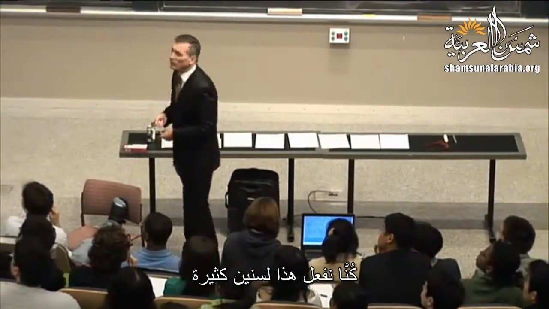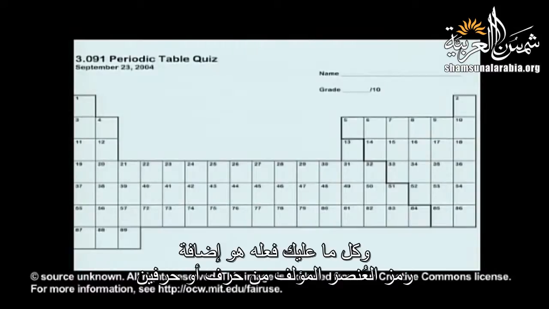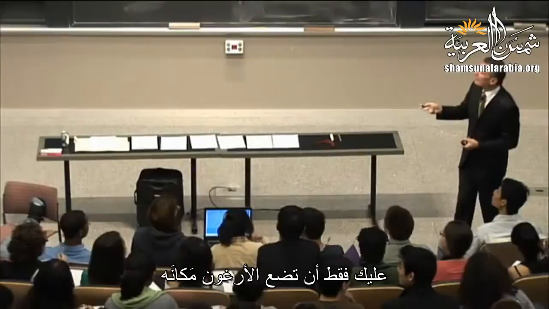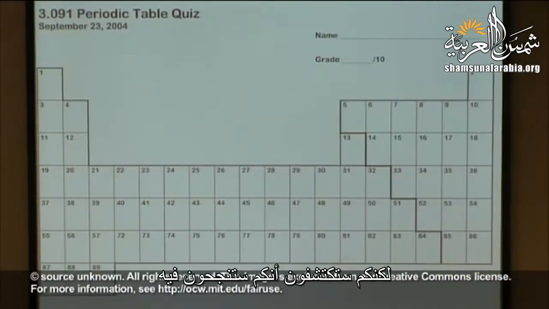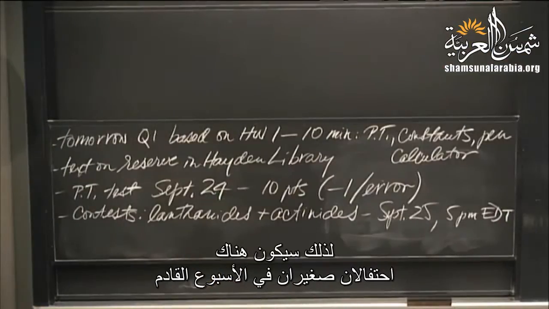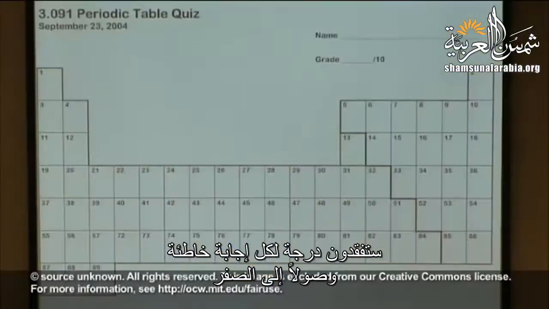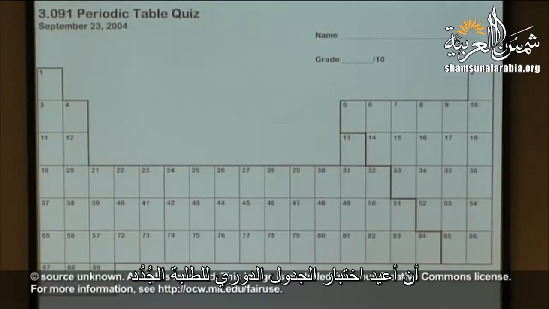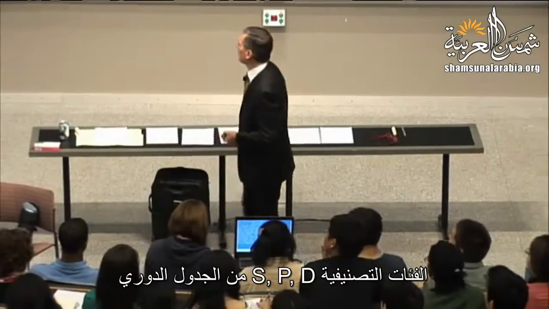It's quite straightforward. We've been doing this for many years — here's an example from 2004. I give you the blank with the numbers already on it. All you have to do is add the one- or two-letter symbol. You don't have to give me the full name of the element or its density or electron affinity — just put in argon: A-R. Every year people grouse when I announce this, but you'll breeze through it. It's one mark off for every error, down to zero — we don't give negative scores. People are very proud of the fact that they know the S, P, and D blocks of the periodic table by memory.